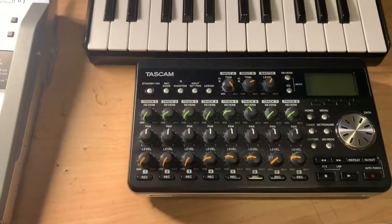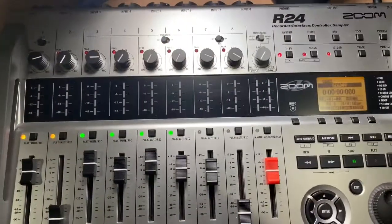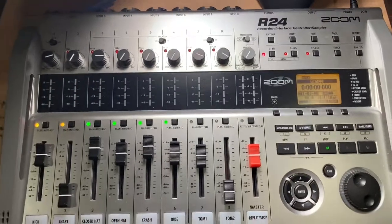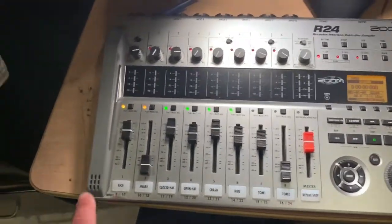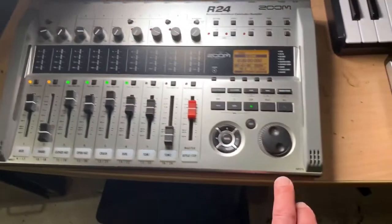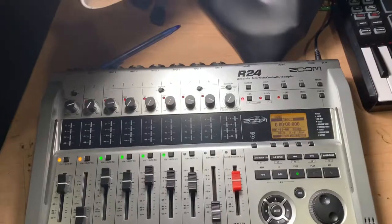But the 8 tracks was a little bit limiting, so I was looking for something like this on steroids, and I found this Zoom R24, which is basically, you know, like the Tascam on steroids. It's still got the built-in condenser mics, so you can record with this right out of the box. It records straight to an SD card.